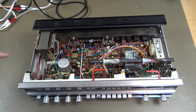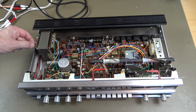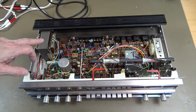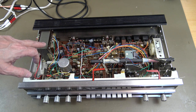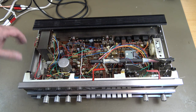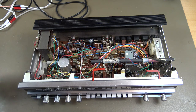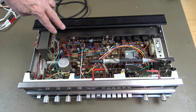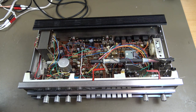So what I'm going to do now, I'm going to increase the input voltage for the transformer. As of this moment, it is set for 220 volts. Here in Norway we have 230, so I'm going to put that one over to 240 instead. And after I have done that, then I'm going to adjust the correct voltage and current to the amplifier. And then after that, going to give it a decent clean.